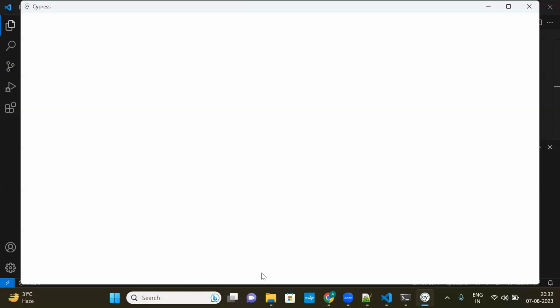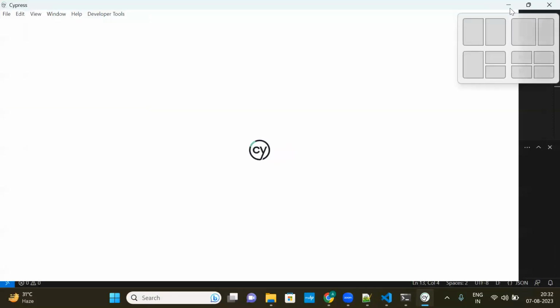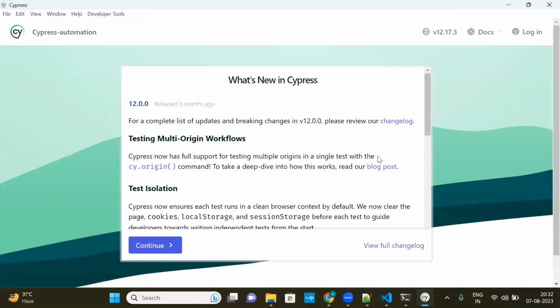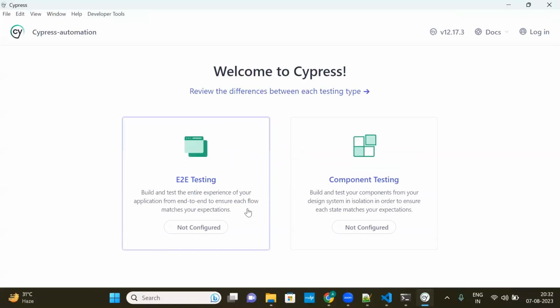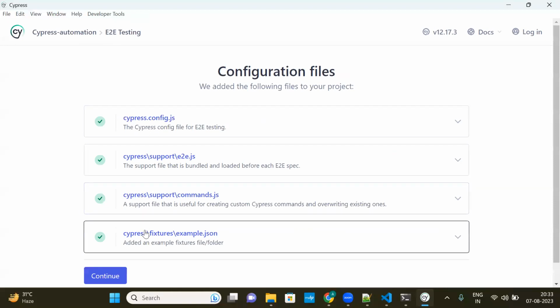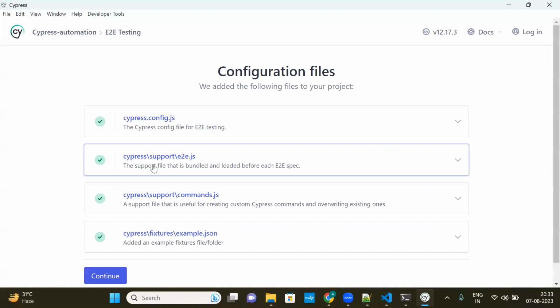Opening Cypress. The window will open like this. Continue. So this is the Cypress runner window, and choose end-to-end testing. Once you choose, these are the sample folders that are there, right?